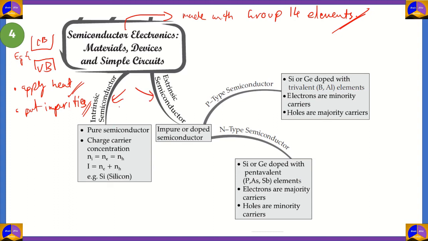In intrinsic semiconductors, we do not have any impurities. The semiconductor is pure silicon or germanium. So we apply heat in this scenario. When you apply heat, there is a breaking of bonds, and therefore there are more electrons, and the electrons also have more energy. That energy is translated into motional energy, and therefore electrons move from the valence band to the conduction band. Also inside the conduction band you can have electrons breaking, and so conduction occurs.